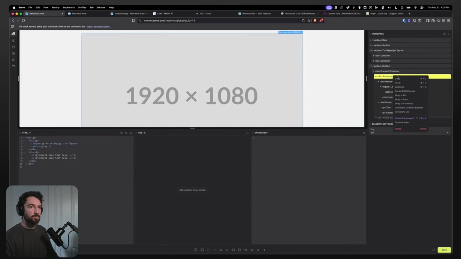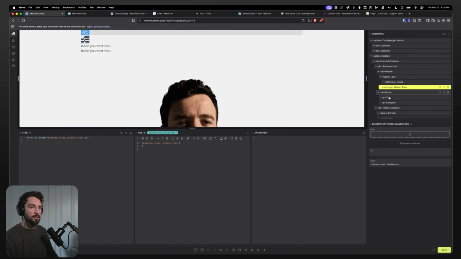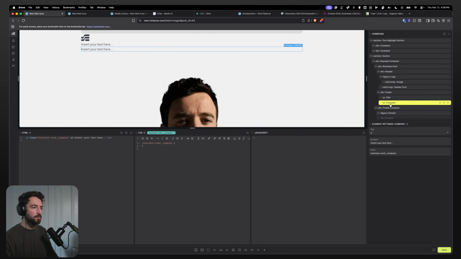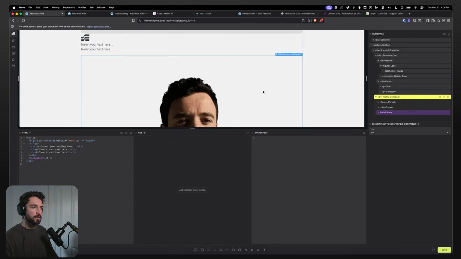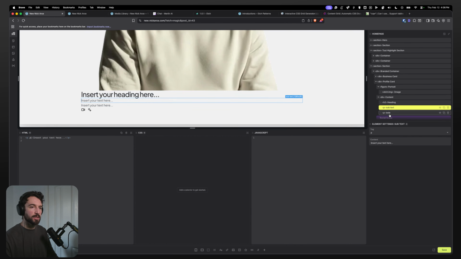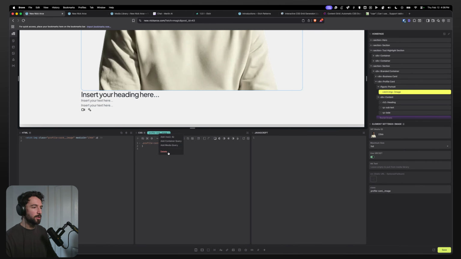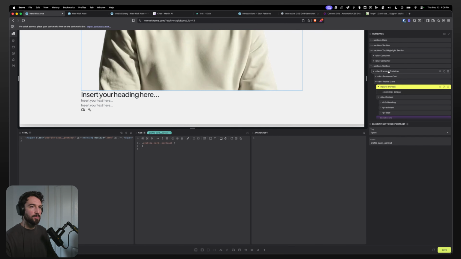I don't need that one to be, so let's go create BEM. This I do not need a class on. This header icon, that's fine. Footer, title, company, profile container, profile card. So we're like business card, and we have profile card. Profile card, portrait, image don't need, but content, heading, subtext, lead. Okay. Create BEM. Delete that. Don't need that. Okay. Now we're good.